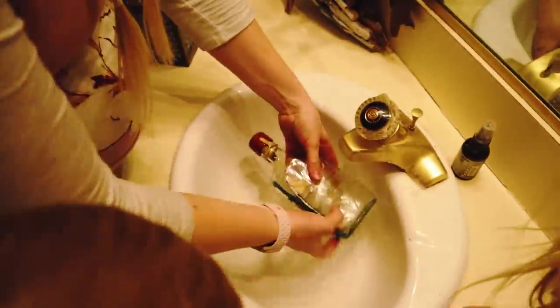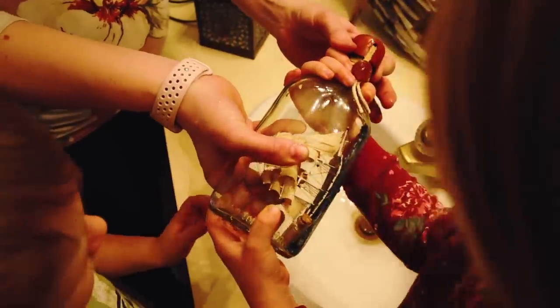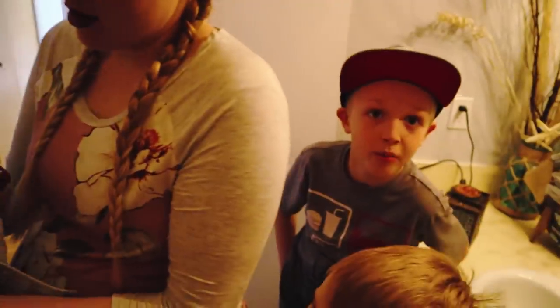That's totally fine. I am surprised that I got it. I just want to feel like clean water. I don't want to wash it. Can I feel it? Mm-hmm. There's like a skin. Okay, let me dry it off. Let me dry it off. It's kind of slippery. I don't want to drop it. It has an ocean on the bottom. Yeah. Can I feel it?